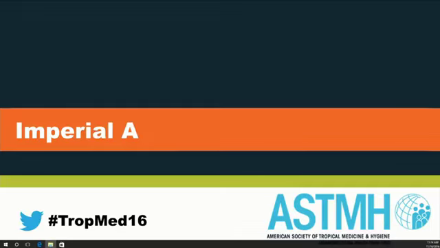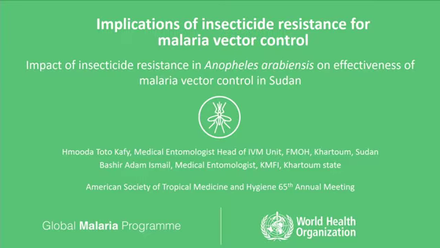The next presentation has been provided by Humura Kafi, who's been unable to attend the meeting. So it will instead be presented by Martin Donnelly from the Liverpool School of Tropical Medicine. He's a professor of evolutionary genetics, and his main area of interest is the evolution of insecticide resistance in Anopheles malaria vectors.